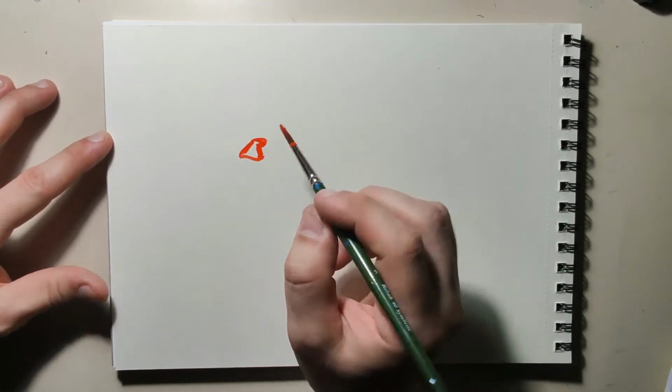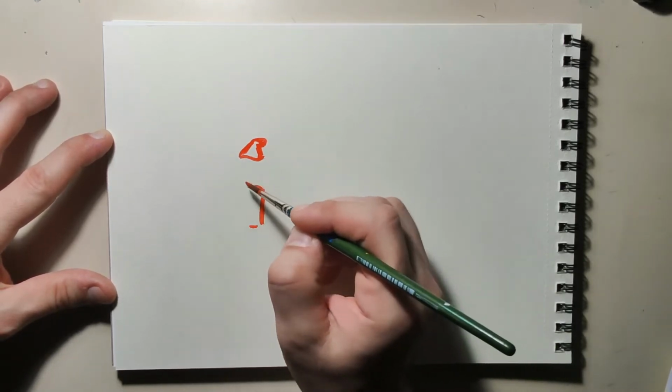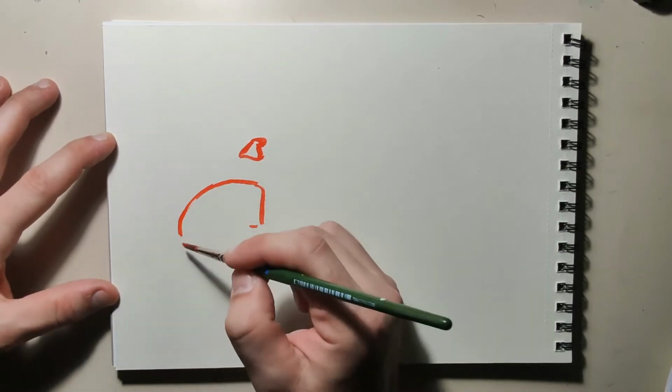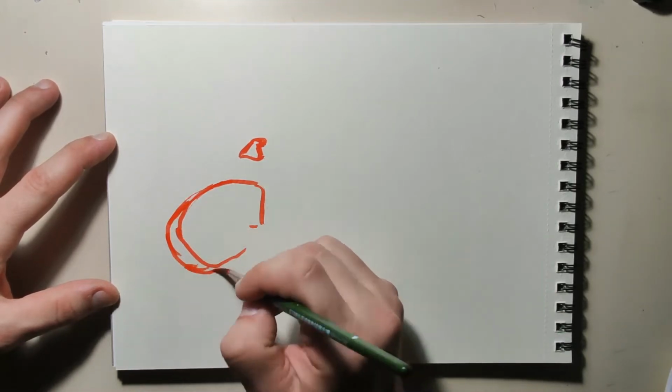First, we place the basic shape of Santa using a light red or dark orange, as it says on the bottle. As with any artwork, I suggest you first do a quick pencil sketch, just so you roughly know where things are located in your composition.